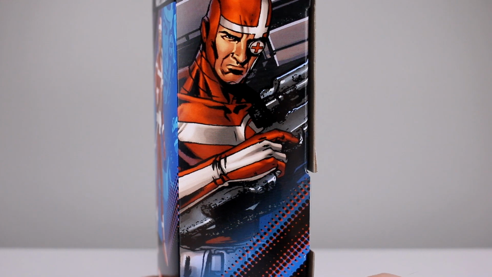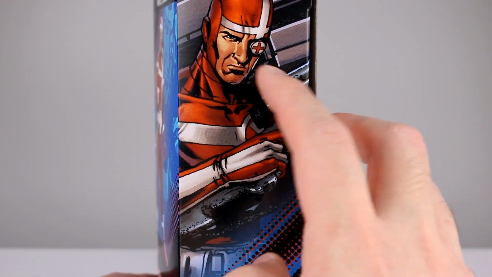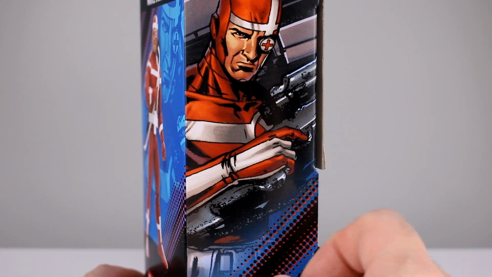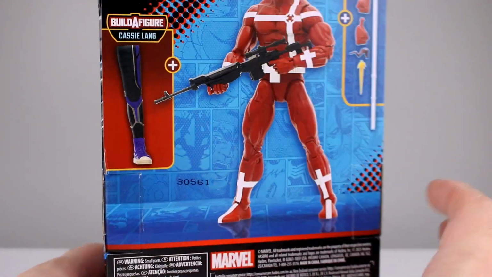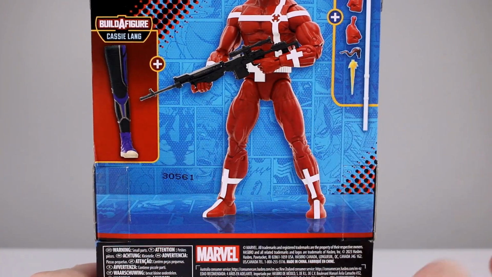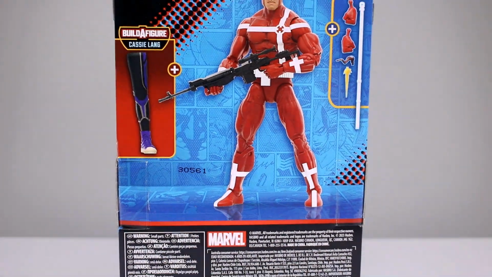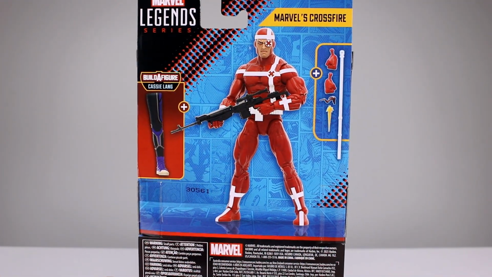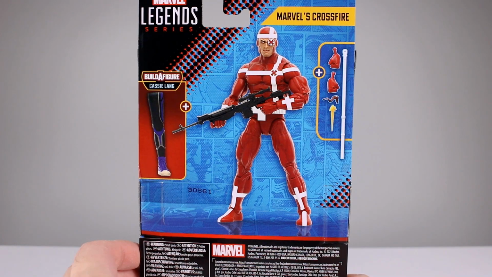So, you know, freaking Hasbro, right? The eye is different. The glove is different. The costume is just different all the way around. And then here we have another. This is a better photo, but I guess they didn't want the gun on the front of the package because everybody knows guns bad. So there you go, there's the figure, and there's a picture of the leg.